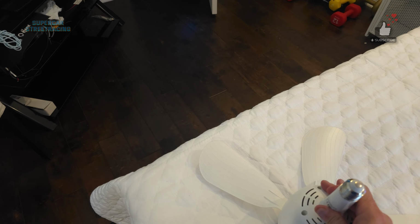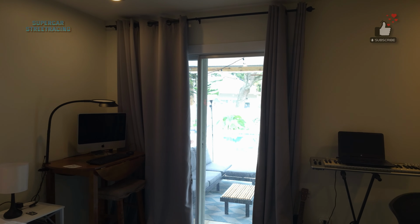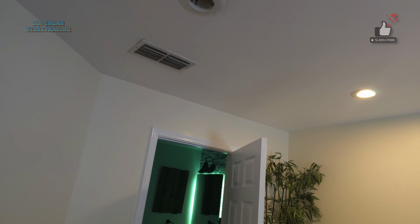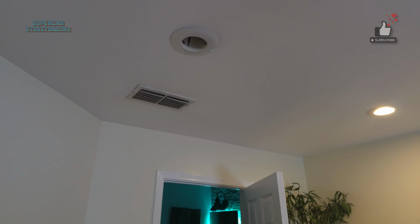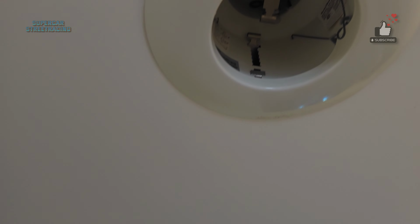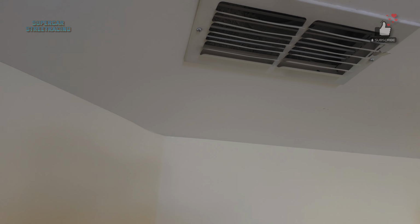For now, this room gets really hot. Basically, I think this sliding glass door and the lack of enough ventilation from the AC system gets this room hot. So what I'm going to do is install this fan right here, right next to this AC vent. And I'm hoping it will pull air out of the AC vent and pull it down towards the ground. Let me get that installed now, and we'll see what happens.